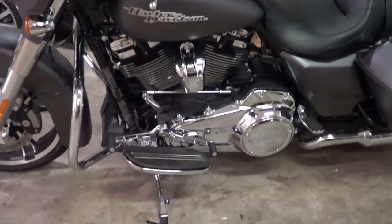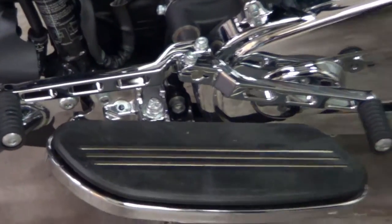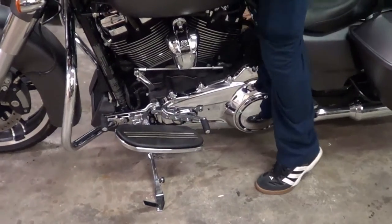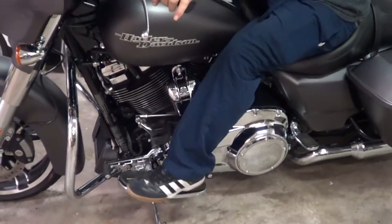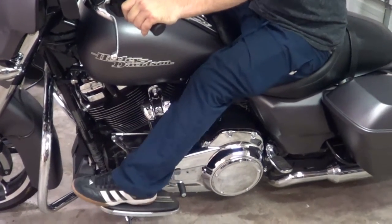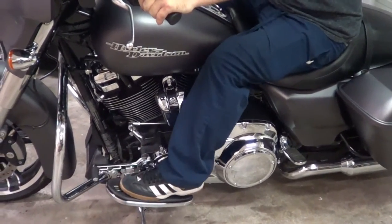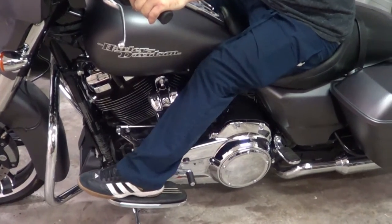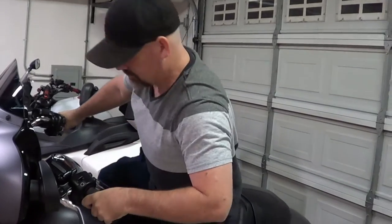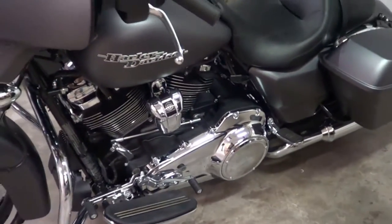Looks cool. I love the levers. The main reason for me doing this is this back one. Now I really don't even have to lift my foot. I can just be cruising down the street and just click, click, click. The front one's not bad. It's not nearly as bad as I thought it was going to be. Like I said, if you put your foot in the middle, it's going to be... I actually want it up a little bit, though. I don't like it down there.